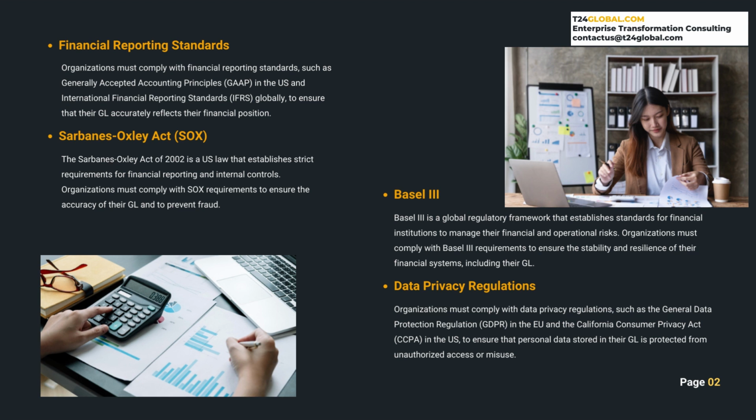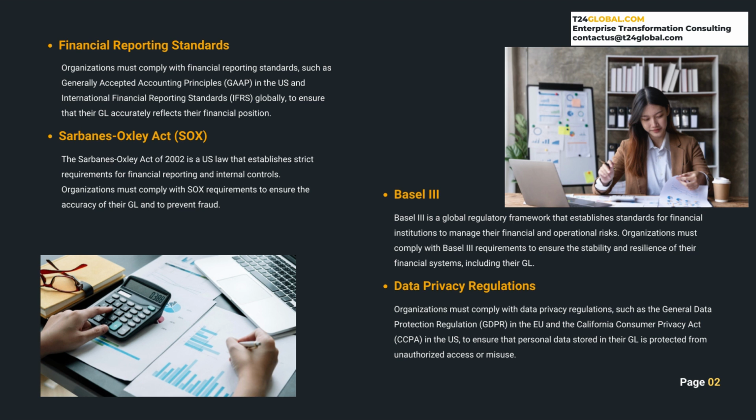3. Basel III. Basel III is a global regulatory framework that establishes standards for financial institutions to manage their financial and operational risks. Organizations must comply with Basel III requirements to ensure the stability and resilience of their financial systems, including their GL. Non-compliance with Basel III can result in legal liabilities, such as fines and penalties. For example, in 2019, the Bank of New York Mellon was fined $54 million by the Federal Reserve for violating Basel III liquidity requirements.